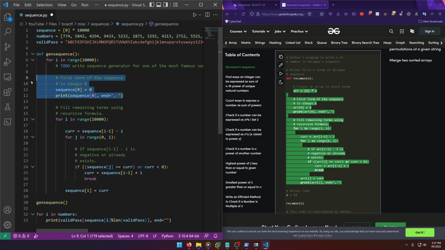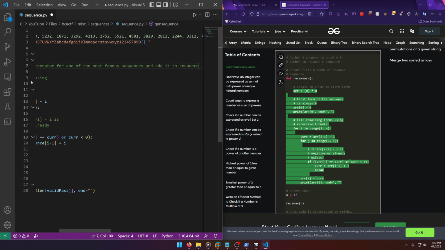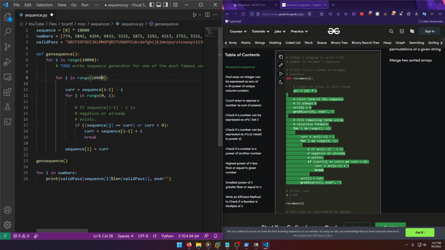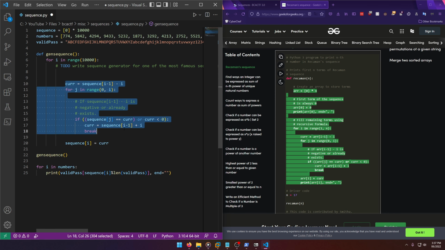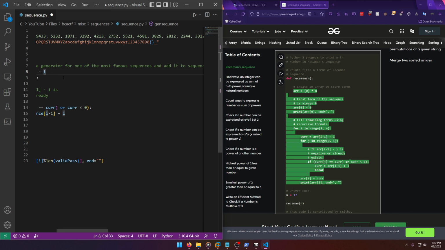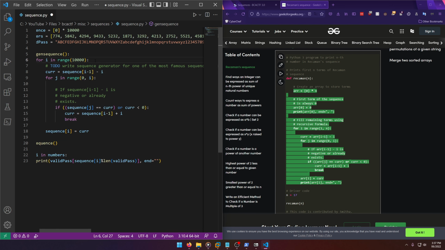We don't need this first part either, because we already defined it up there. And this is just repetitive, so we can get rid of this. Okay, I know this is a lot of editing, but bear with me. There, now we should be good to go. So, that being said, let's go ahead and run it.